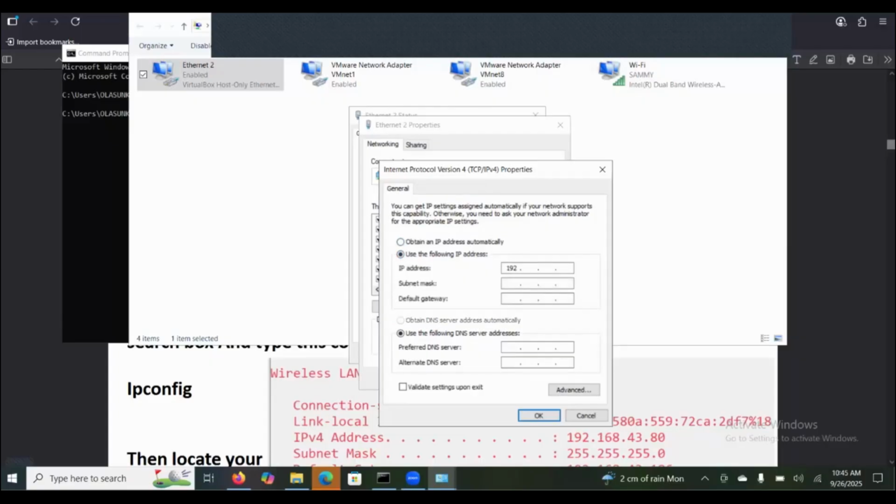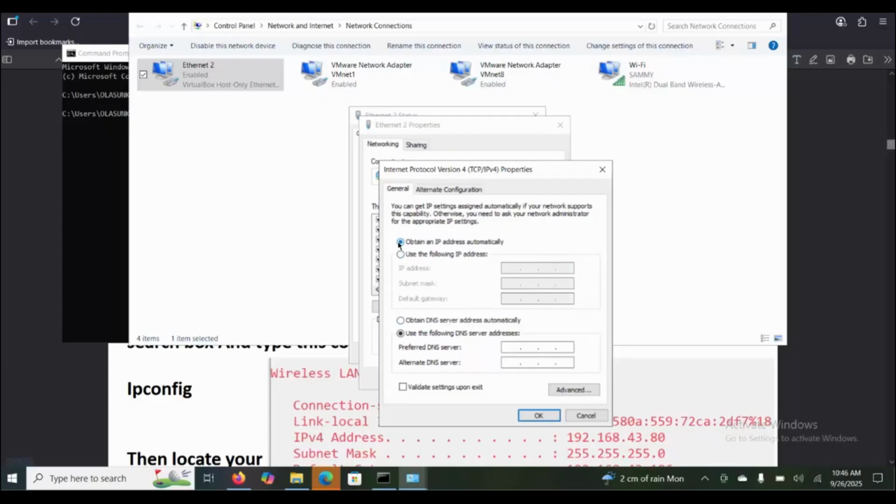So you are going to put in the IP that you want to use by yourself. For example, if I assign 192.168.100.1, that is the IP I'm giving this system. But what if it wants to use the automatic way? You just click on it. But before you can use automatic IP, there must be what we call a DHCP server.